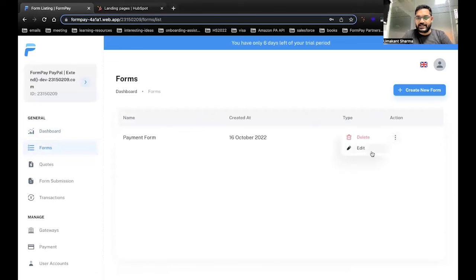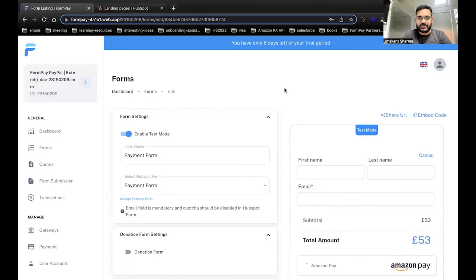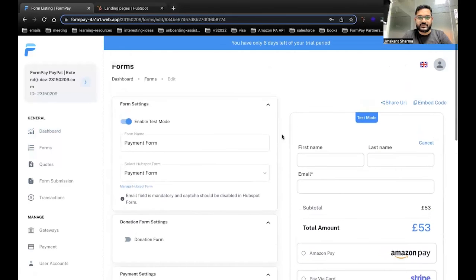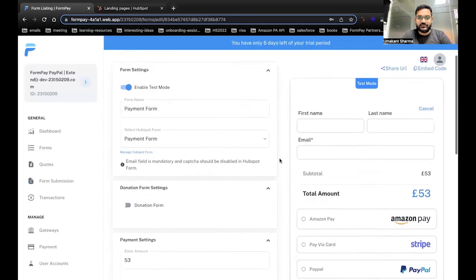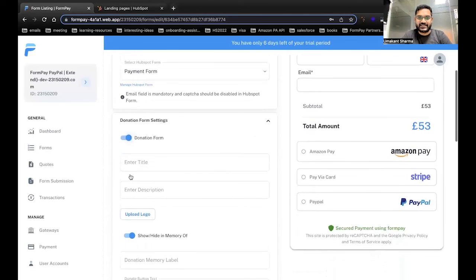So we can go and edit the form. And here we have all the details of the form and the preview of the particular form as well. All the forms that are there in HubSpot will be listed here, and then you can change the names, etc., for the form. We also have the functionality to accept donations and some donation-related settings.